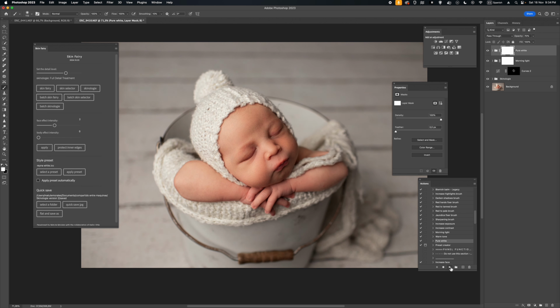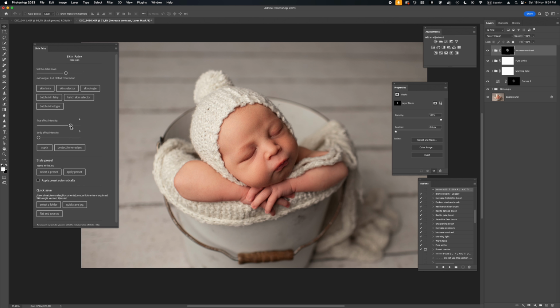So, for example, I will apply pure white. I will reduce the opacity a little, and I will increase the contrast, and I will only increase contrast, in this case, in the face, just to show you how it works. And so for this, I will use the face effect intensity.